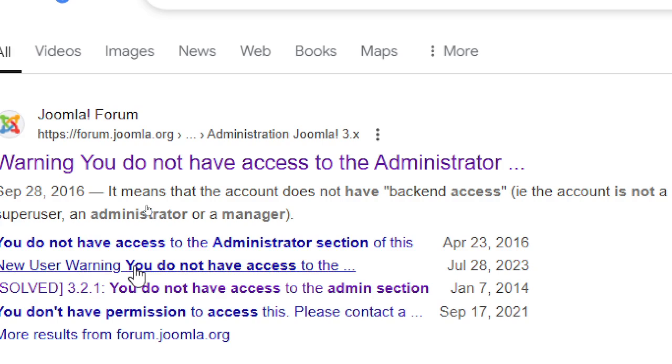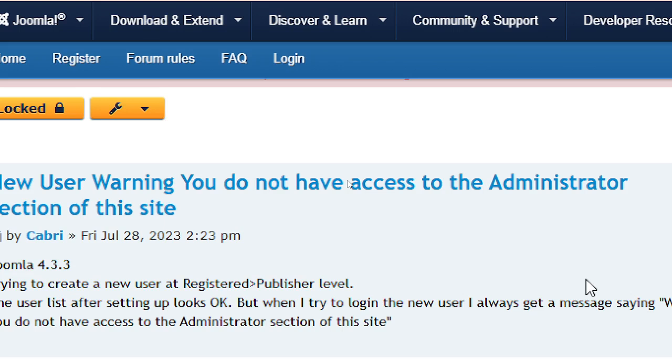Is the 2023 better, maybe version 4, now it's version 5. Yeah, create new user.